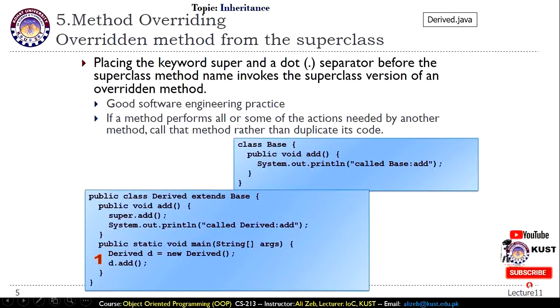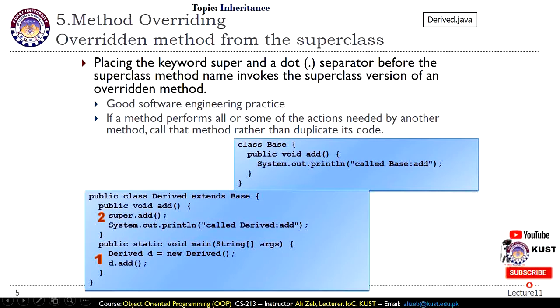As you can see, first we need to create an object and then call a method with the help of that object. The second thing, a call will be generated to the superclass's add method from the subclass's add method with the help of the super keyword and a dot separator.